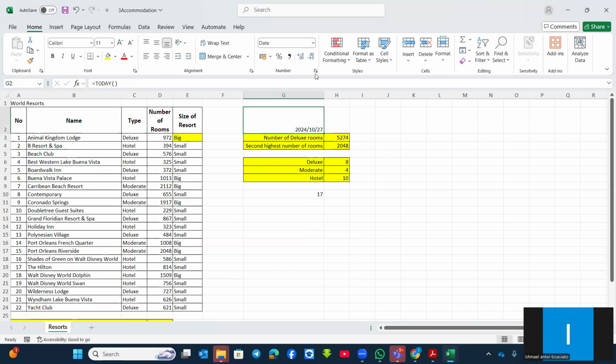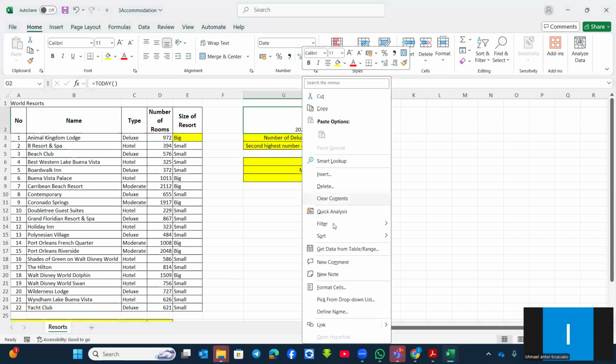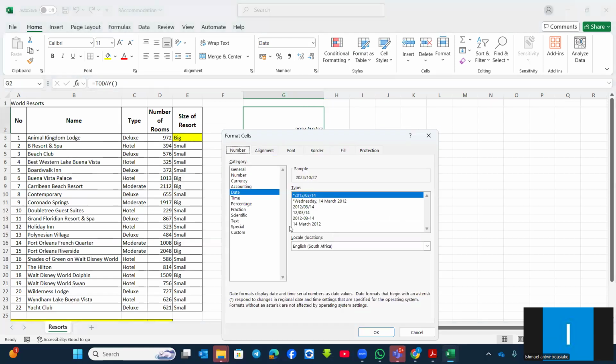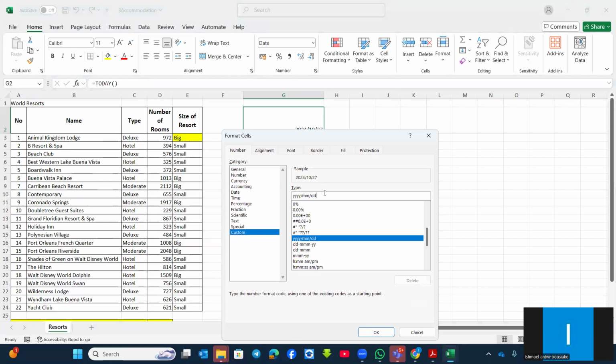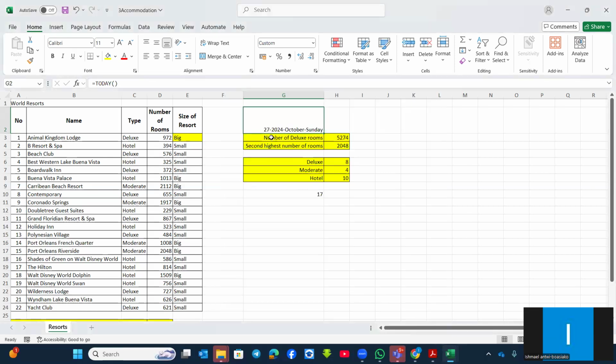And then if you want to change the format, you right click, format cells, custom, and you can change the format here. Let's say I want it to be DD dash YYYY, that is the year, dash, and then the month should be in full, 4 Ms, dash, and then I want the day, like Sunday, to be that. Type 4 Ds. So you can change the format by right-clicking, and then you go to custom format, then you change the format.